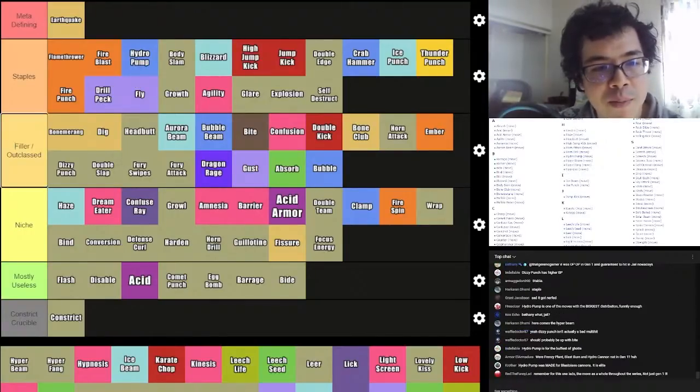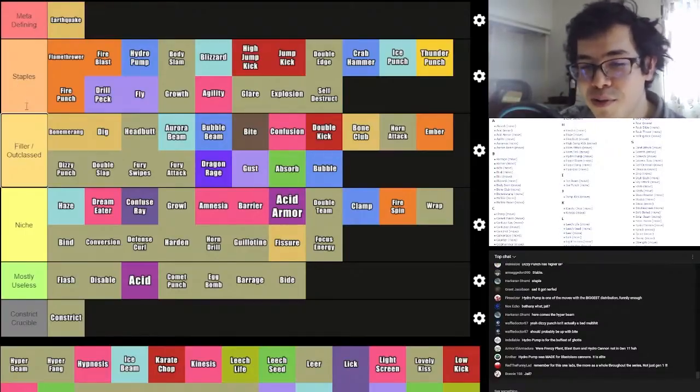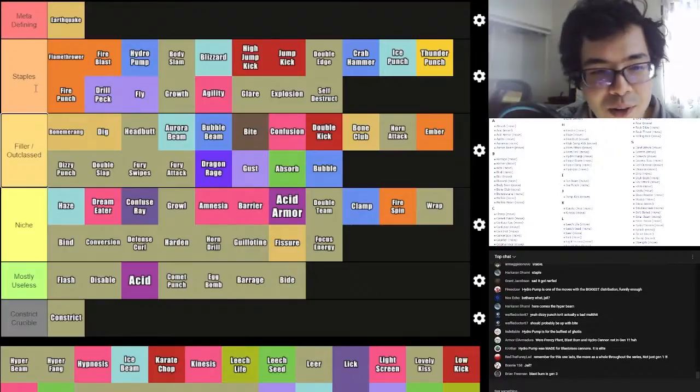Were Frenzy Plant, Blast Burn, and Hydro Cannon not in Gen 1? This guy started with Fire Red and Leaf Green. They were not in Gen 1, no.